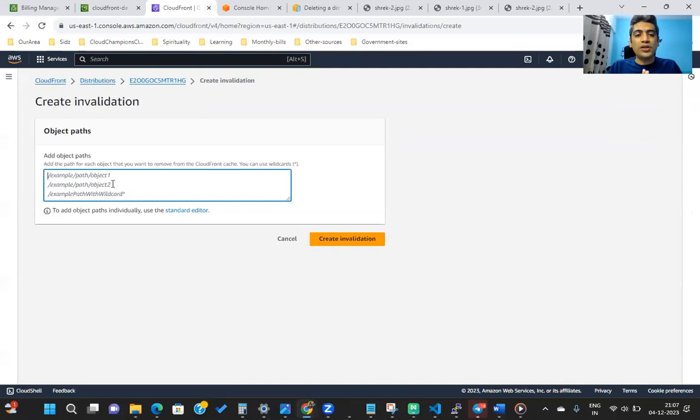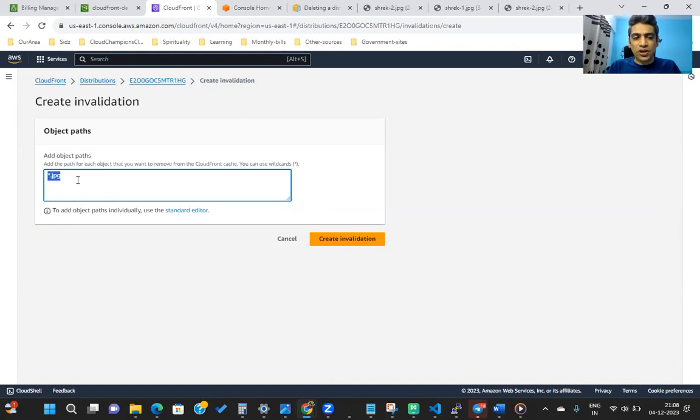Now, if you don't want some images or components to be cached at edge location, you can type, let's say, star.jpg, which means all the files inside this folder with any name but JPEG format would not be stored by edge locations, which means those would be delivered directly from the origin, from CloudFront or the origin, but not from the edge locations.